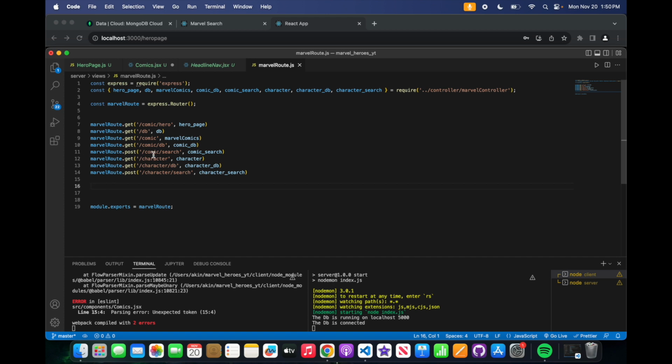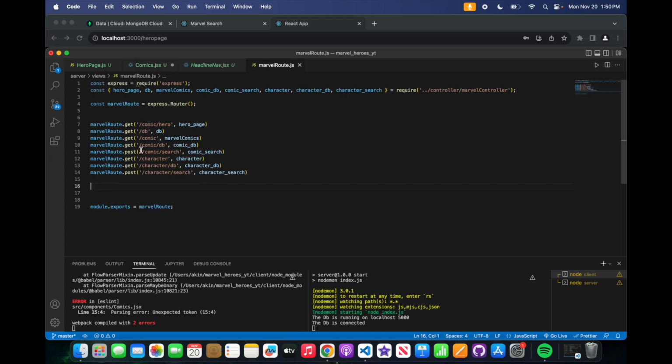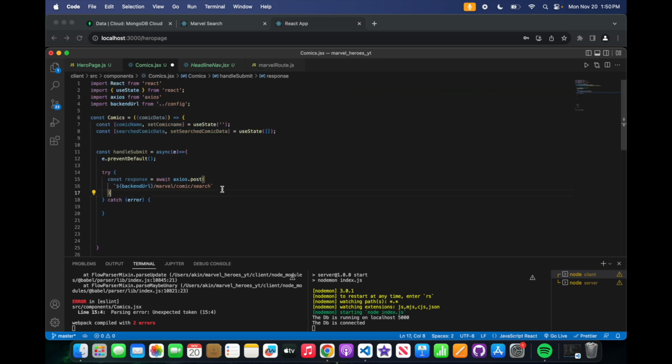And if you remember, we have this /marvel/comic. Oh, it should be search, not database. Yeah, search. So it should be /search because that's the post. That's where we're posting. So we're using that.